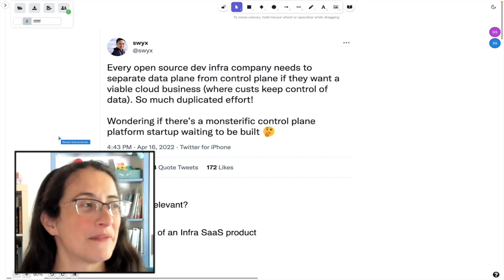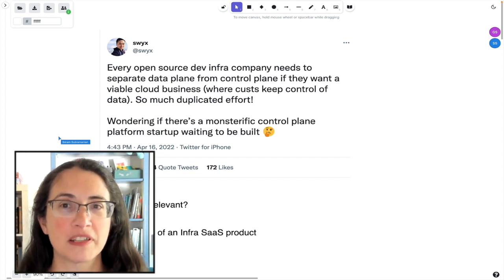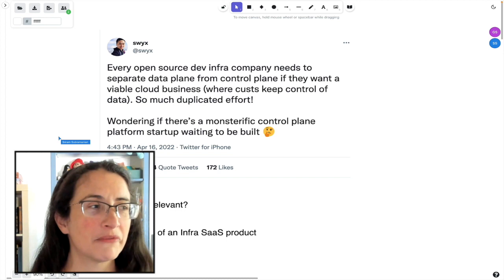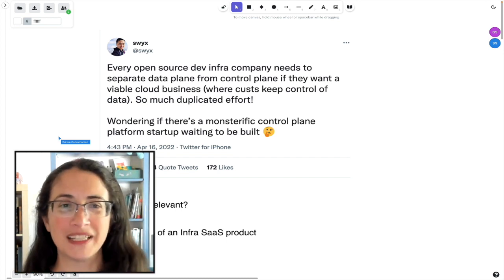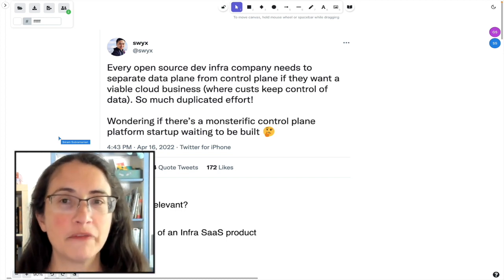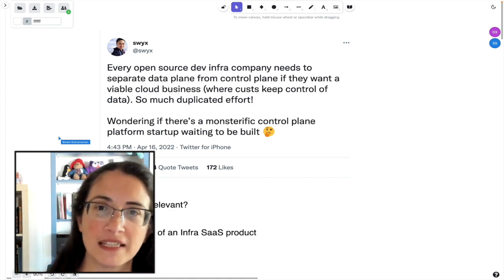So the other day, I looked at Twitter and I saw this tweet from Sean, also known as Swix, and he said something like every open source dev infra company needs a separate control plane from data plane if they want a viable cloud business.